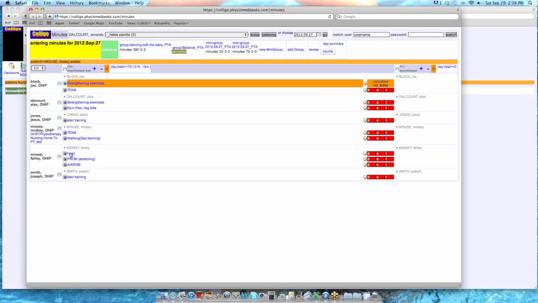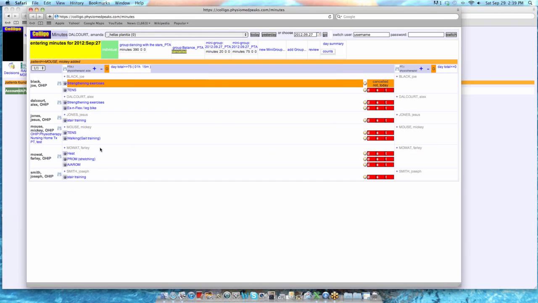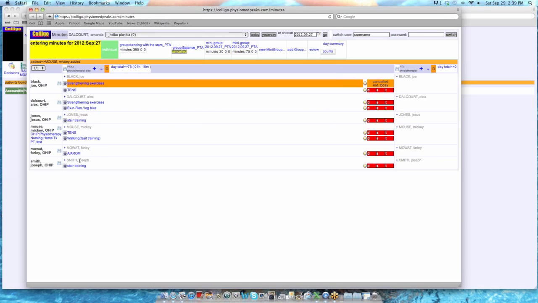What you do instead is you click on heat and you go inside the booking and click on delete. Now, Coligo is going to ask you, do you really want to delete it? You say okay, and it will be deleted. You do the same for passive range, delete, okay. The next time, so let's say next week, Thursday, when you copy your schedule forward, only active assisted range of motion will copy forward to the following Thursday.